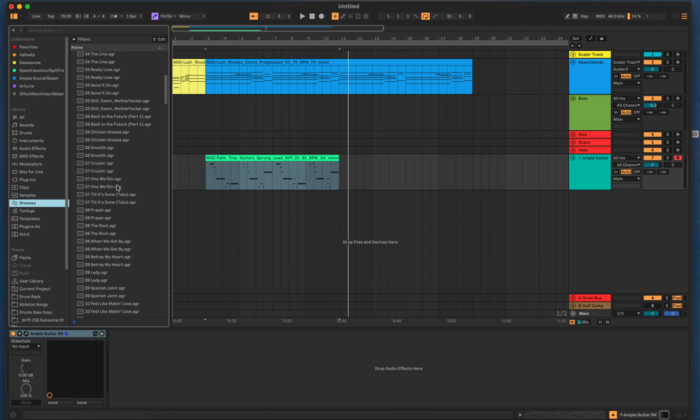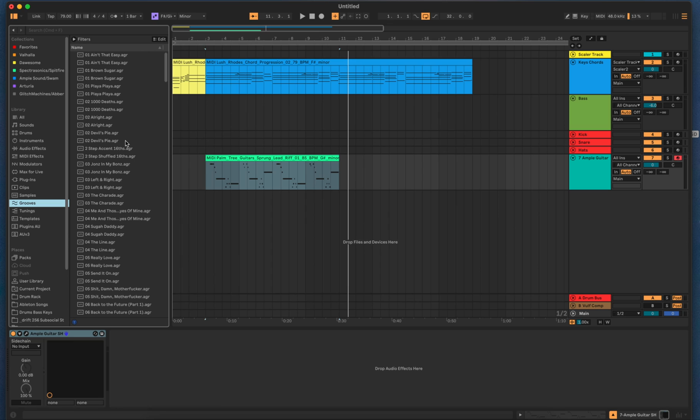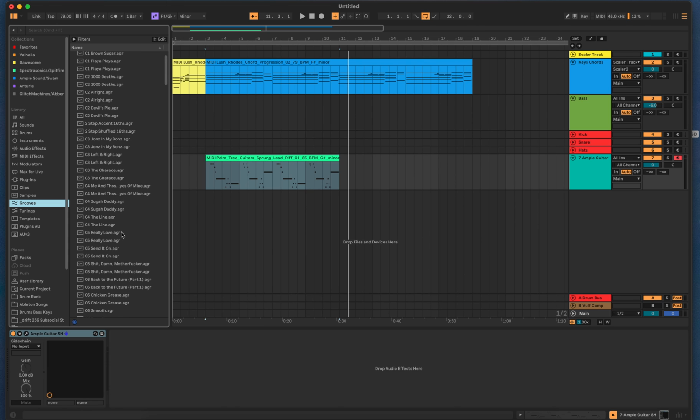Now, mind you, you can strip a groove from anything and then take that groove and add it into your vibe. So if your song kind of feels like a certain song, or you're inspired by that, put that song in here, strip the groove from it, and then keep that in your groove bank, and then you can pull it out and drop it over the top. Just a little idea.